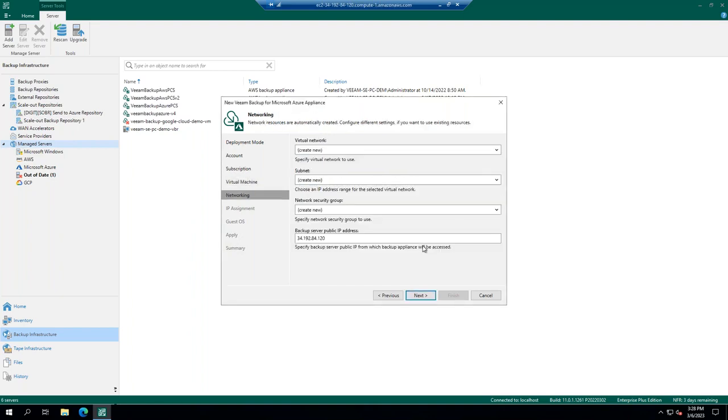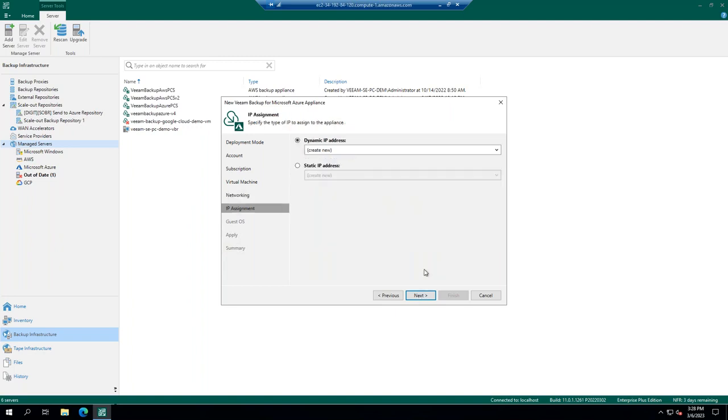And in terms of networking, if Veeam Backup and Replication will deploy this appliance in one of my tenants, in one of my subscriptions, tell me in what virtual network, in what subnet, and what network security group will be applied against the newly created VM. Next, we will determine what kind of IP settings we want to associate with the Azure VM, and these ones will be used to access the appliance.